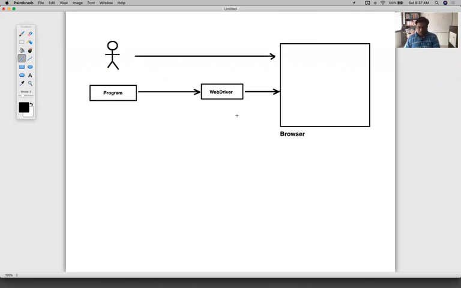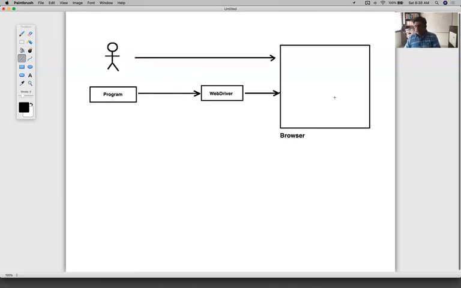Now, in this order, the browser, you decide which one you want to use. The WebDriver will be dependent on the browser, which means if you are using Chrome, we'll have to use Chrome's WebDriver. If you're using Firefox, then Firefox WebDriver. Safari, then Safari's WebDriver, and so on. But in order to work with this WebDriver, we have to have some communication channel.